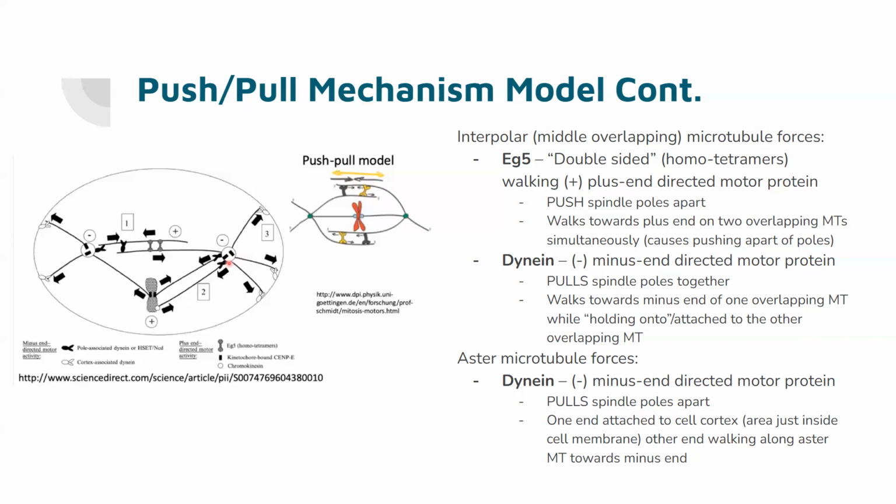The dyneins, the white dyneins on this graph, they go apart. And as far as the MTOCs, the MTOC is right here. They're pulling the microtubule. They're moving the microtubule. And so they are pushing these apart in the sense that if they were closer here, this would be farther into the middle of the cell. And then the farther they get from each other, the farther out this is going to be.